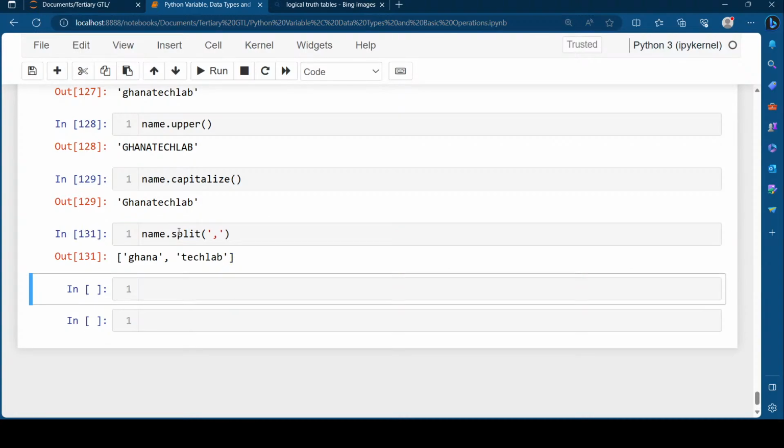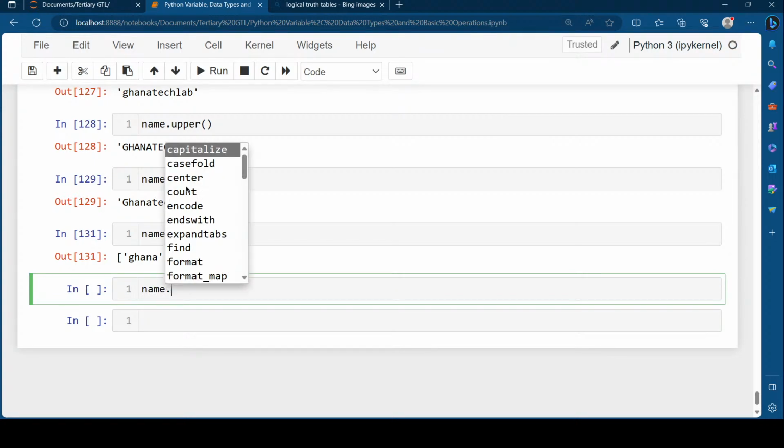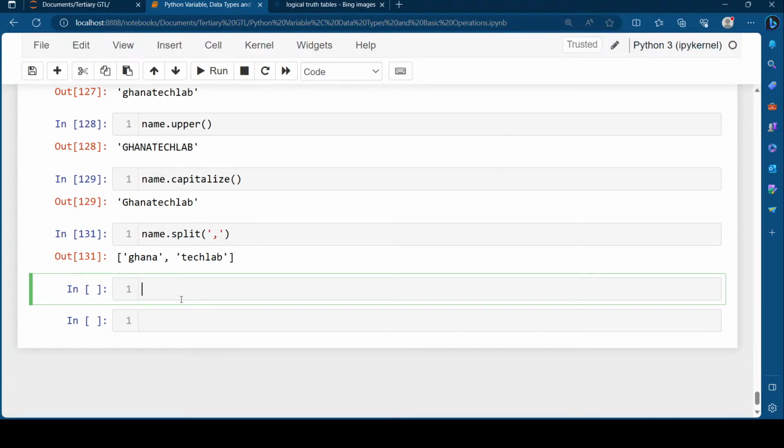We are able to do this. When we are working with our data, there will be places where we'll be applying this kind of thing. These are a few methods that we can use. Later on, you get to see more applications of the methods. As I said, if you just type the name of the variable, which is a string, and you use the tab, you can see the various things that you can apply on it, right? You can apply so many things on it.